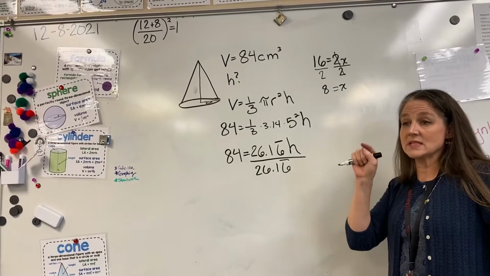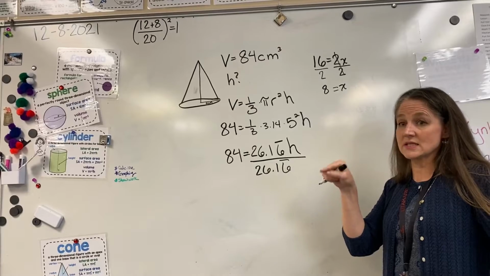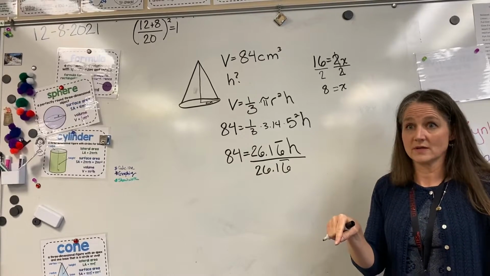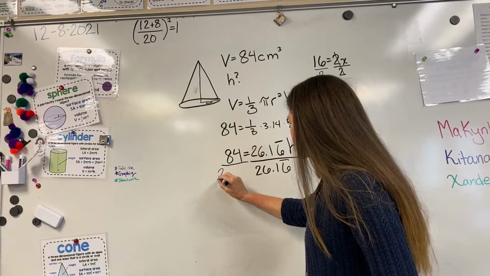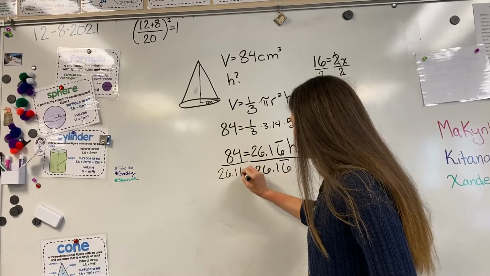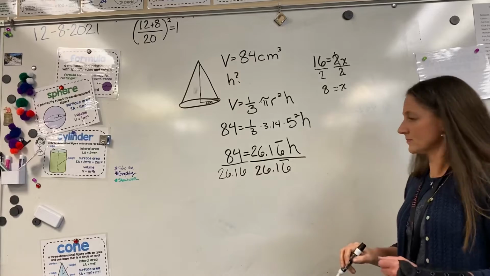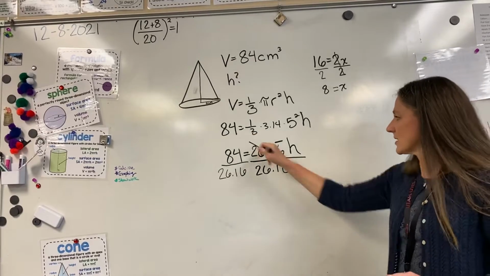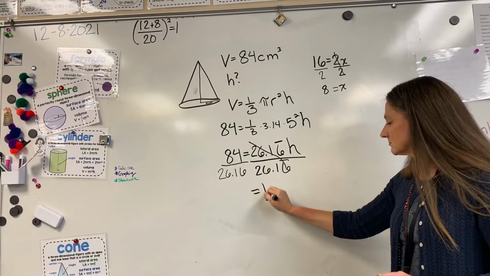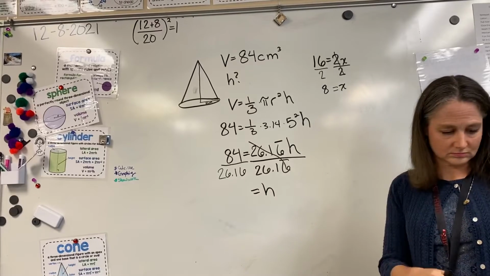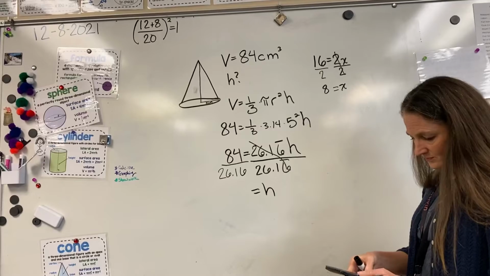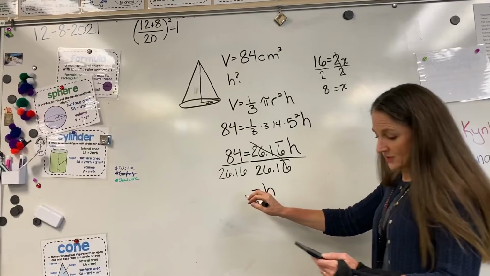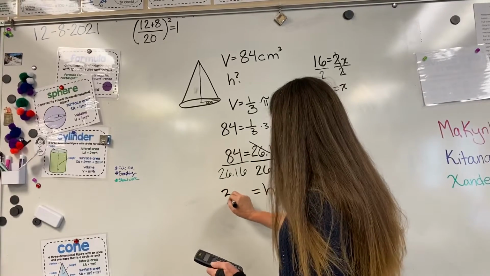I'm going to type in 0.16666666666 till I can't type anymore so that I don't have that rounding error. So I'm going to divide this by 26. Yes, AJ? I'm not too sure, but I'm pretty sure it's 3.5. I don't know. Let's find out. Those cancel. And it is not 3.5. h equals 3.21.